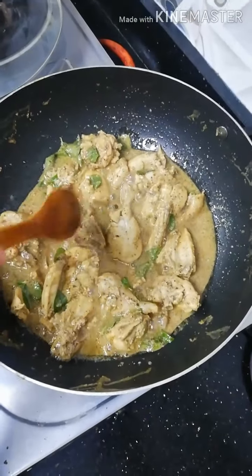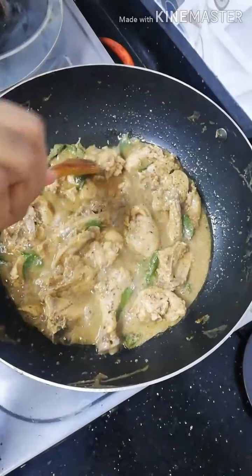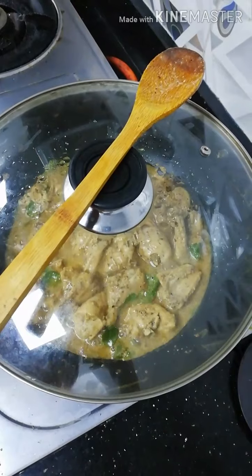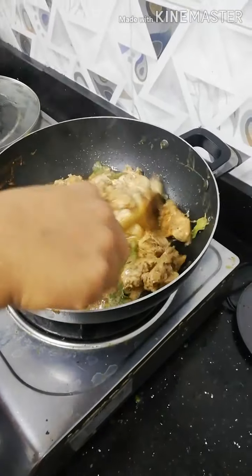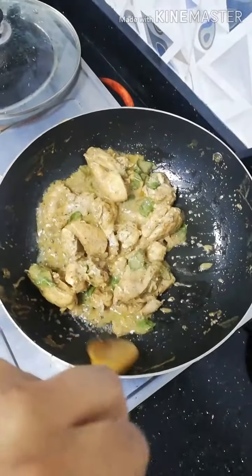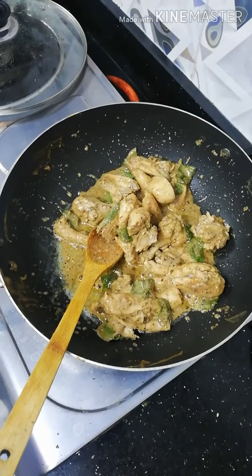And that grease will come with it. The sticky one, and the oil will come out. Next time, you don't need to add this much pepper. No more liquid. So it's done. Once it becomes like that, I'm going to turn off the flame. And last step, a little more curry leaves.